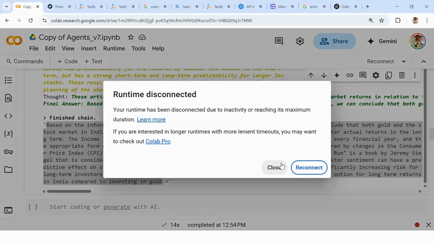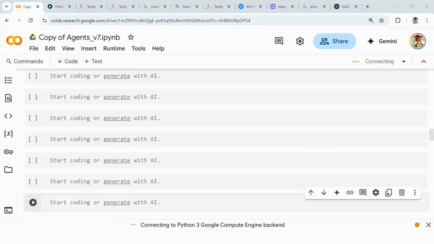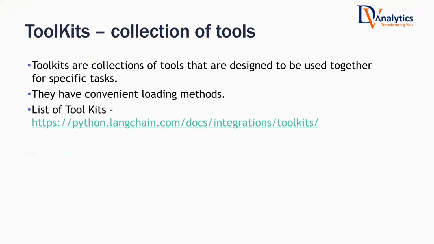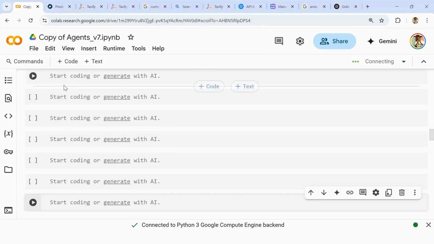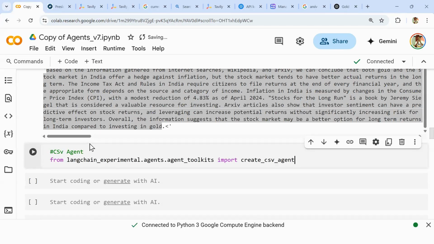Let's go to our code file. CSV agent is that toolkit. From LangChain experimental agent toolkits, import create CSV agent.